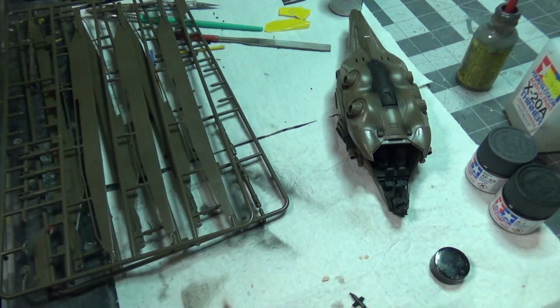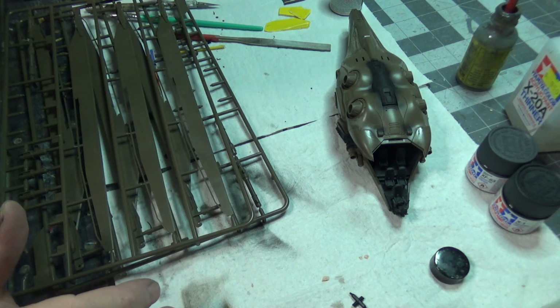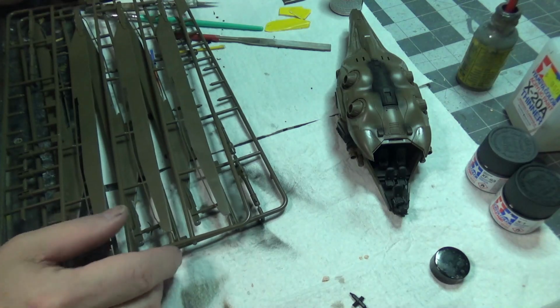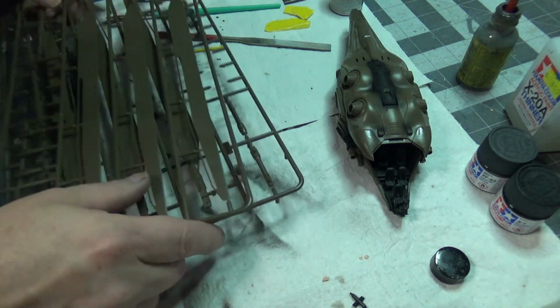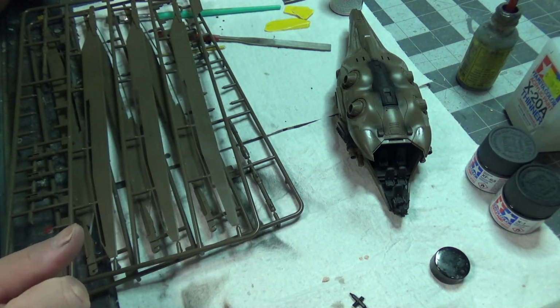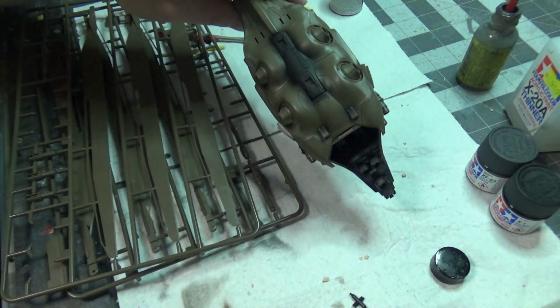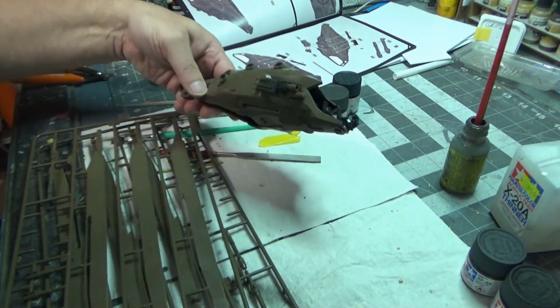Good morning, everybody. How you doing? Is it Wednesday already? It is Wednesday already, and it is day 2 on the Harkonnen Ornithopter. And if the Atreides Ornithopter is a wasp, this is a bumblebee. It's just a bigger, wider, fatter body on it. But pretty much the same kit as the other one.